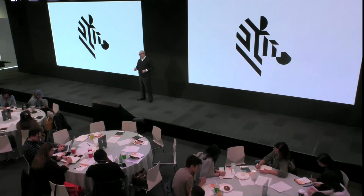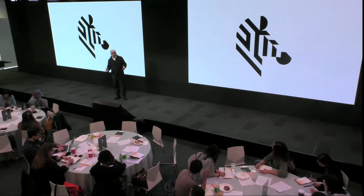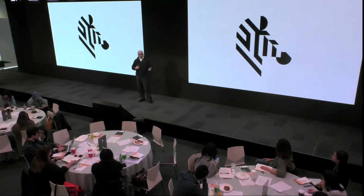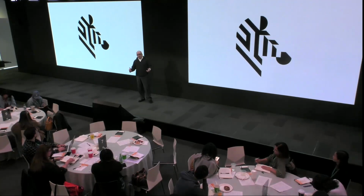So first of all, I'm going to guess that most of you don't know who Zebra Technologies is. It's actually celebrating its 50th anniversary this year. But it's a business-to-business company, and as you might guess from looking at the logo, it has something to do with barcodes. So 1969, barcodes sort of entered the world, and all products started to get labeled with barcodes. There was another company called Symbol Technologies that created scanners. So you had the laser scanner and the barcode, and there was kind of like a revolution in product management, inventory, pricing, and so forth.